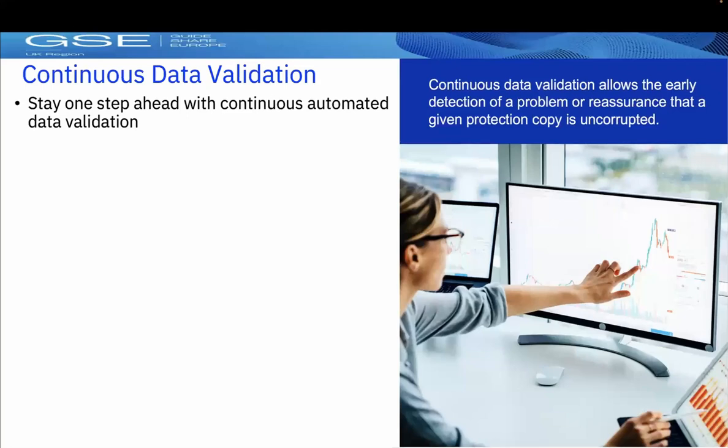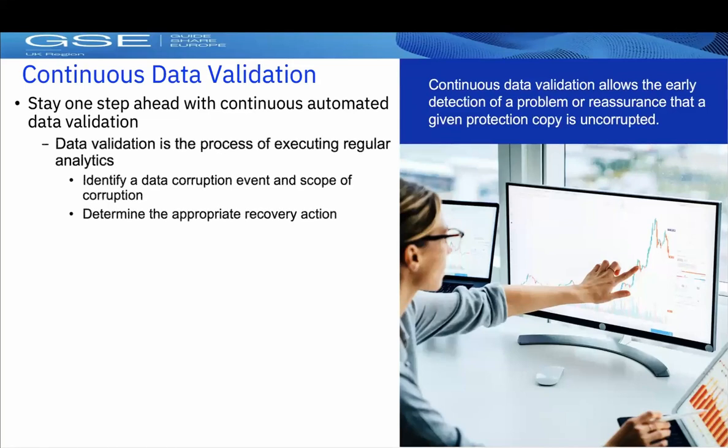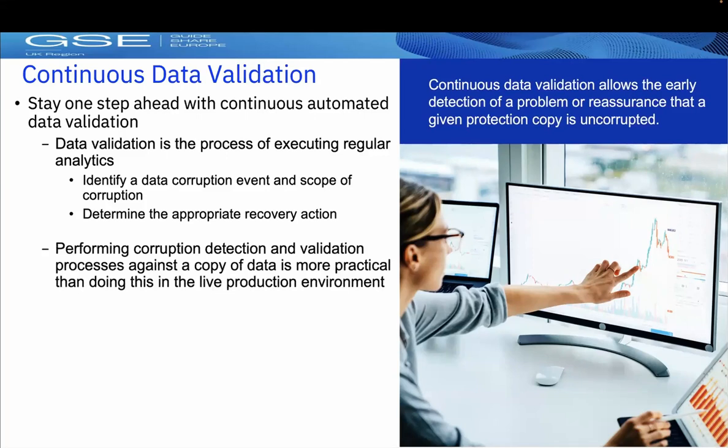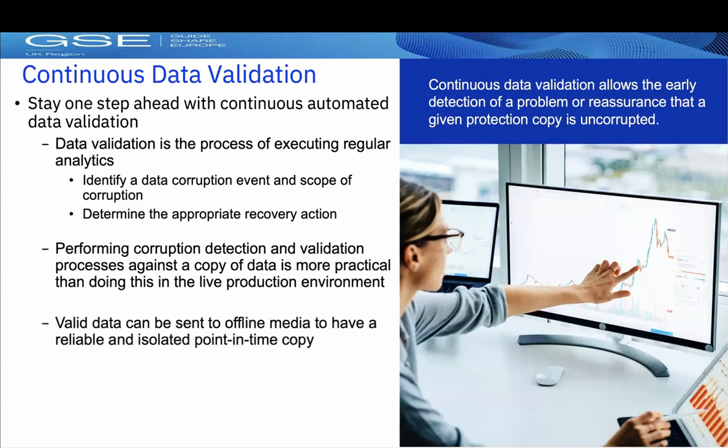So this is continuous data validation, where organizations are asked to take one step in advance to be able to go out and do data validation once a day or multiple times a day. Just make sure you have a checked-off, approved copy that's validated, and if it's not, you could then look at some different recovery actions. But the goal is to perform validation to detect it on a daily basis. If it's checked off, you mark it as good, and potentially send off some data even to an offsite location, even outside of the vault.